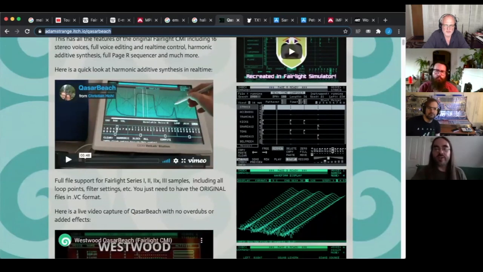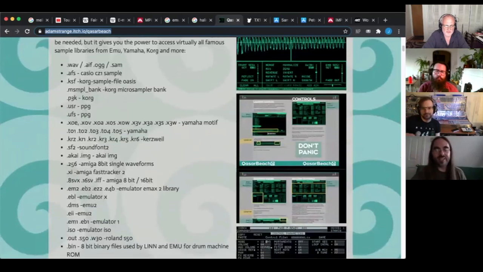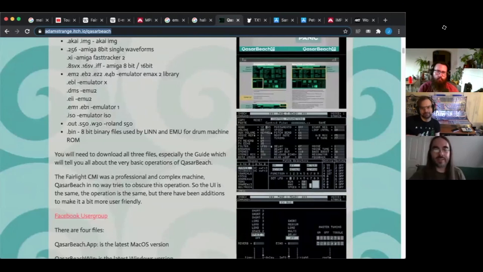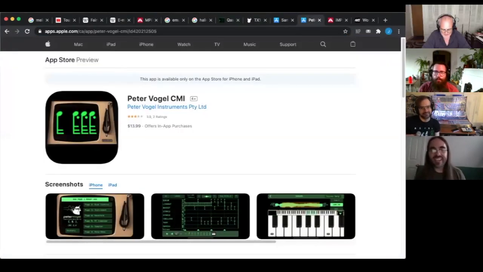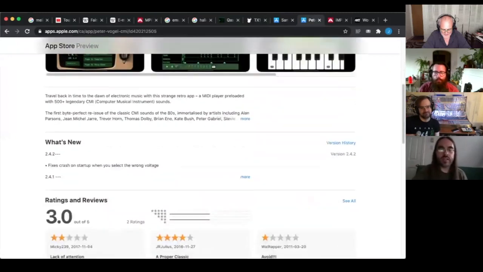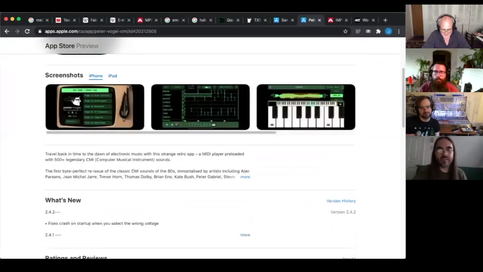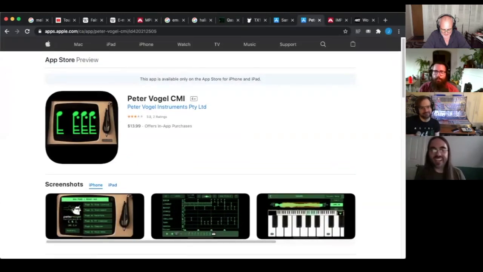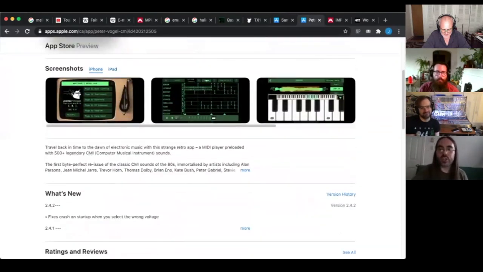There's stuff on the iPhone. I remember when I talked about pressing my face against the window and someday I'll own a Fairlight. Eventually got one for 14 bucks, so to speak. Someone ported it to iPhone and iPad. Quite good. So it's not without its issues, but it's cute. In fact, to start it up, you have to select the right voltage. Otherwise, the image on the screen starts to smoke as though you're running it at too high a voltage, which I thought was kind of an interesting touch.